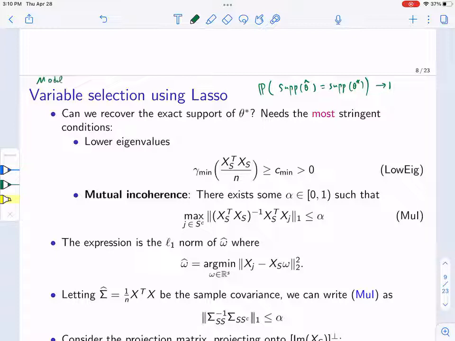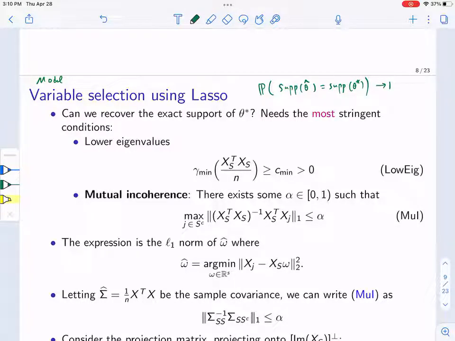So we have these deviation bounds for the parameters, prediction bounds, and then the model selection problem. That's a harder problem because you want to say that the support of theta hat is exactly the same as theta star. But Lasso produces a lot of zeros, and you might guess that under certain conditions, the zero pattern actually matches exactly with the zero pattern of theta star. And indeed, you can show something like this. The issue is that you need a very strong condition. So the one condition is that this is mild.